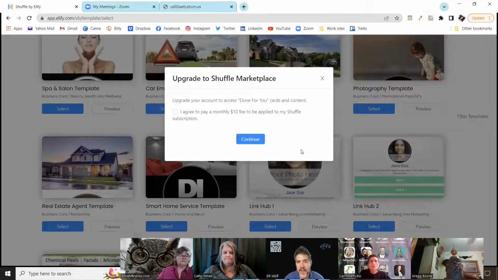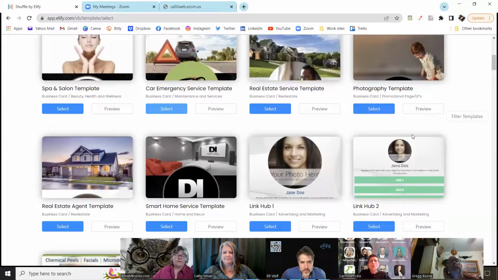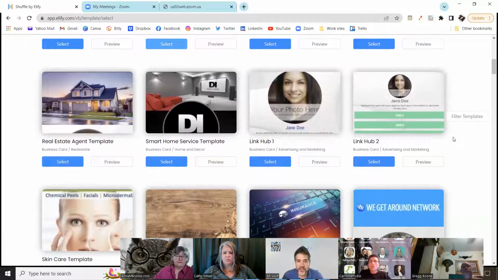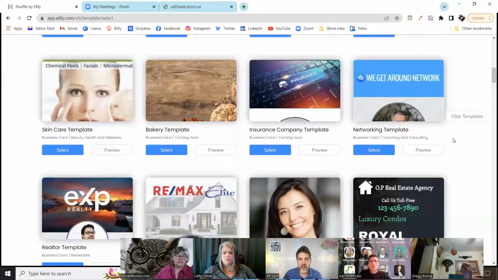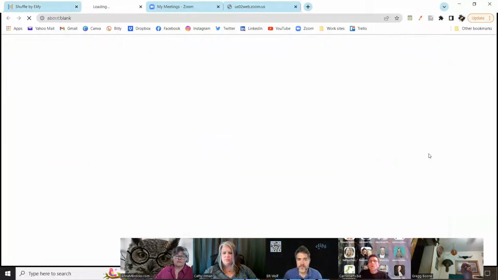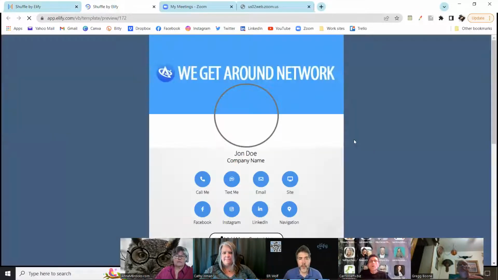Now, one tip I will throw out there, and Cathy, if you want to X out this little pop-up: because you can preview these and because you can build using the desktop builder, if you grab that one you're moused over right now and hit preview, it will open up a preview of that card.